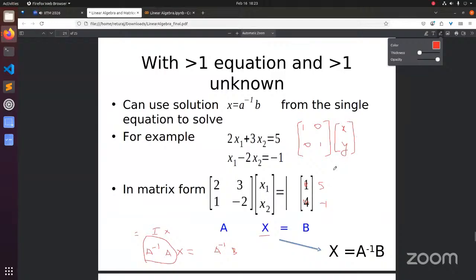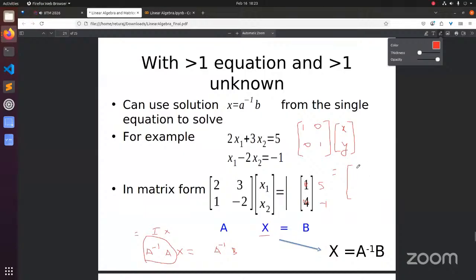So what is the first number? What should I write here? What did it become? 1x plus 0y, right?